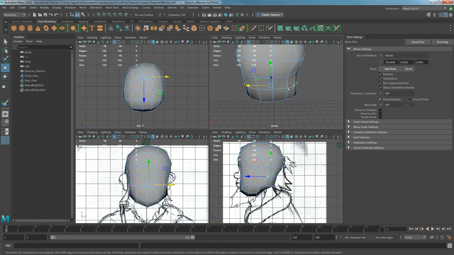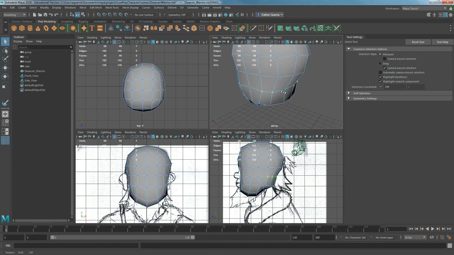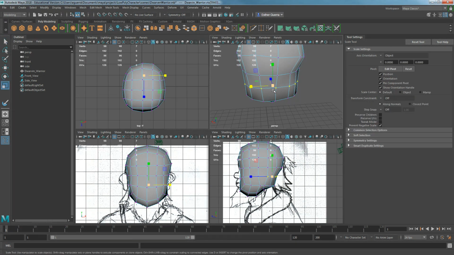I'm going to select my vertices on this point here and here to make that neckline. It doesn't look like he has a neck. So anyways, I digress.